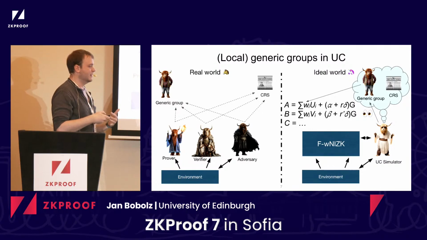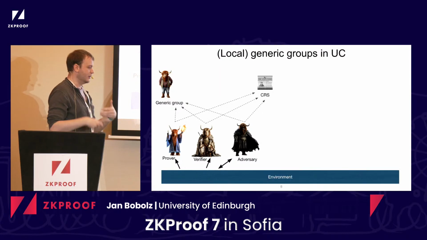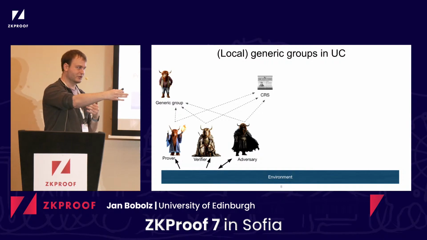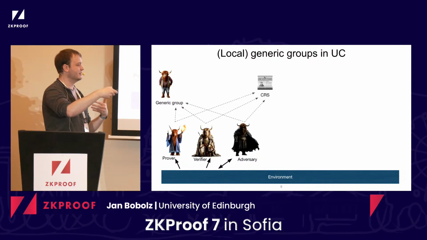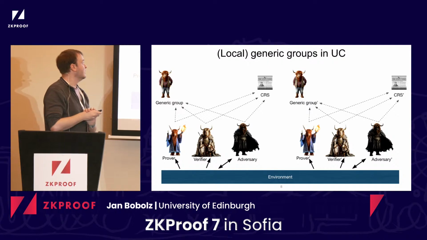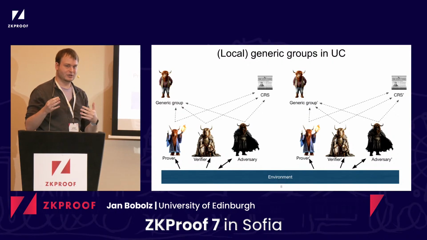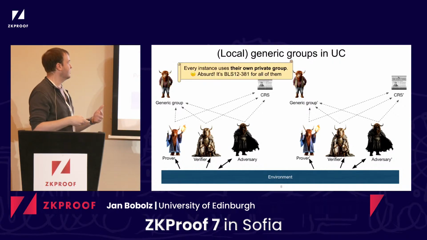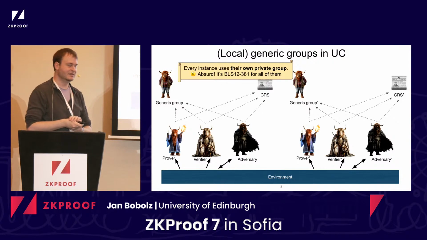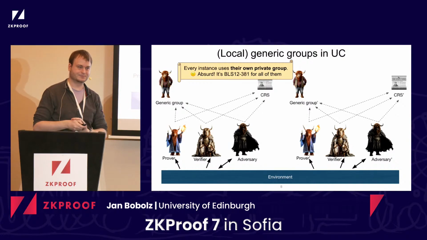The downside, why this paper exists in the first place, is that if we follow this modeling, then similar to a CRS, we would expect that every single protocol would use an independent CRS, or in this case, an independent generic group. So basically, we only have a proof in the setting where every protocol uses a different group, which is, of course, not what's happening at all. Everyone uses the same 2 or 3 groups in practice. So this kind of proof is not that meaningful.